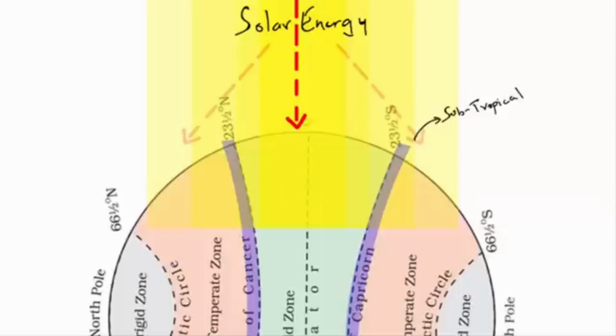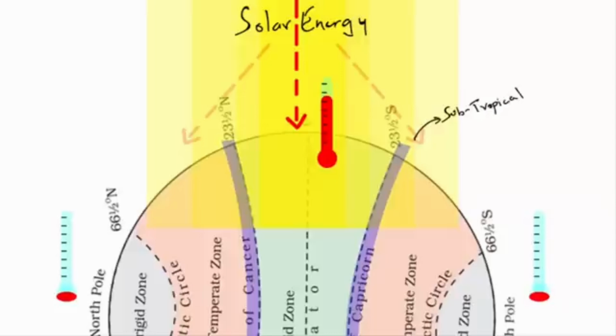Now, if there is a lot of insolation at the equatorial region, then obviously it will make that place warm. Similarly, North and South Pole is cold because minimum solar energy reaches there. If I have to say this concept in some other way, then just remember this. As we go away from the equator towards the poles, temperature drops. I hope so far everything is clear and you are able to follow up.